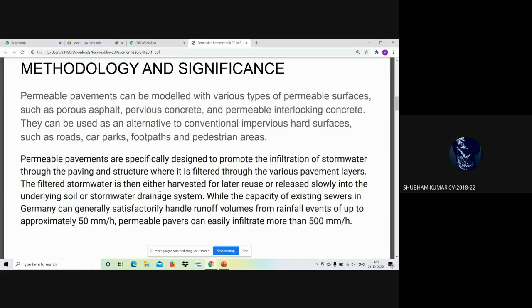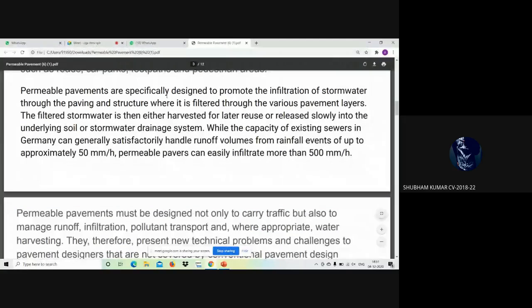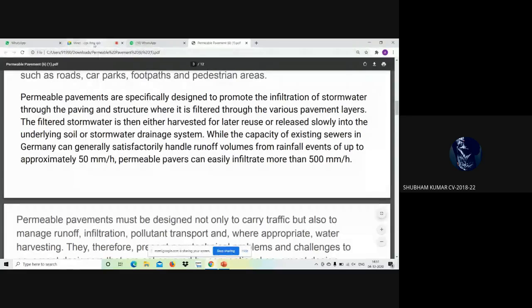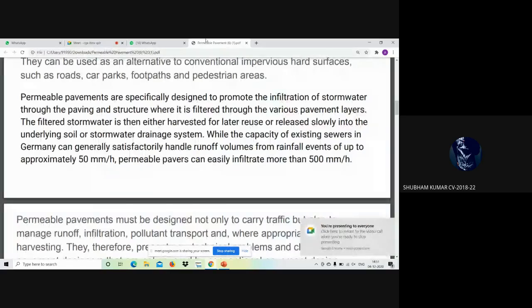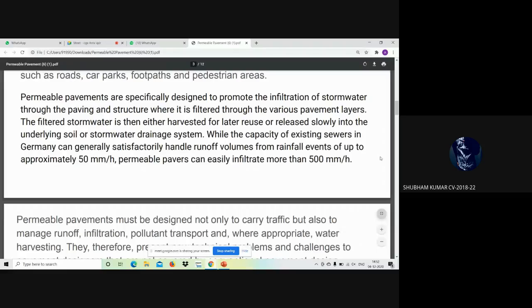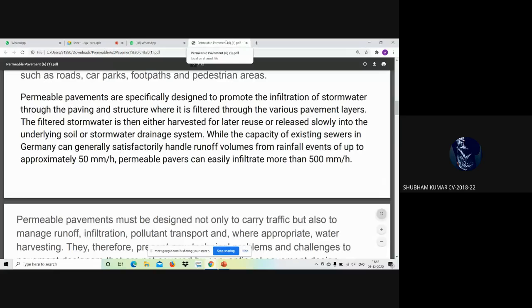For example, the topmost layer is made up of porous asphalt, which consists of bituminous asphalt in which fines have been screened and reduced, creating void space to make it highly permeable for water. Then we use choker course, also called a stabilizing course. Then the aggregate discharge surface, and in the last, a non-woven geotextile will be provided.